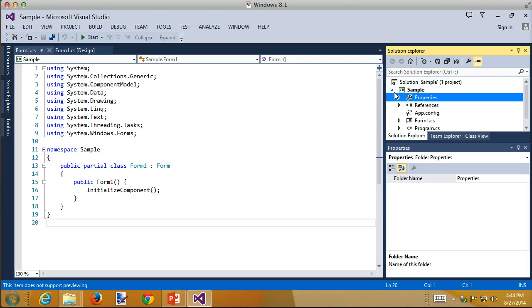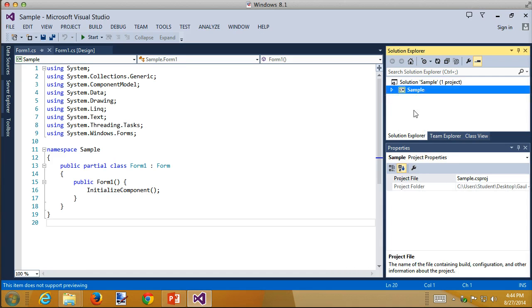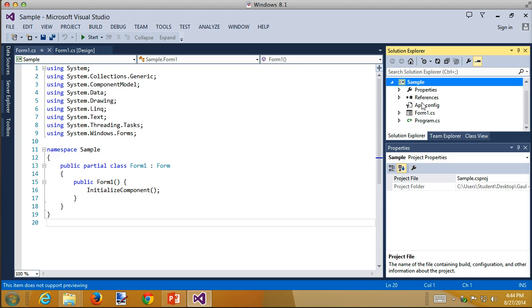Here's my project. Notice how many other projects I have. None. And inside my project are all these support files and my form. My form is my code. That's where all the code is. If we expand the form, there's a file in there called Form1 Designer. Every now and then we got to mess around in there, but that's another dangerous place to go messing around in. Double click it.